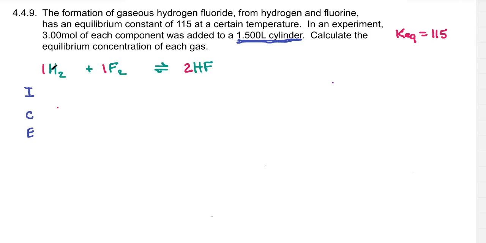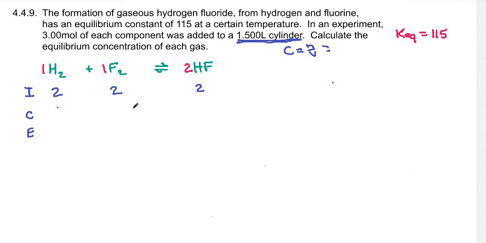Could you argue it the other way? Absolutely. But I'm going to do it this way, and we'll get some practice. And if you want to run it the other way, be my guest. This does not have a standard meaning that I am aware of, so let's just take one and run with it. For each of these things, the concentration is going to be number of moles divided by volume, which is 3 divided by 1.5, which is 2. So we have 2 moles per liter of each of these things before the reaction starts.